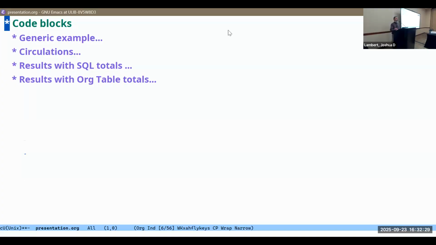And this text editor is called Emacs. It's an old one. Some of you might have heard of it. And it's using org mode, which allows me to have these folding outlines and the code block execution that you'll see. So in a way, what I'm going to show you is kind of like a Jupyter Notebook, except in a text editor, if you know what a Jupyter Notebook is. But it has a lot more functionality than Jupyter Notebooks too.